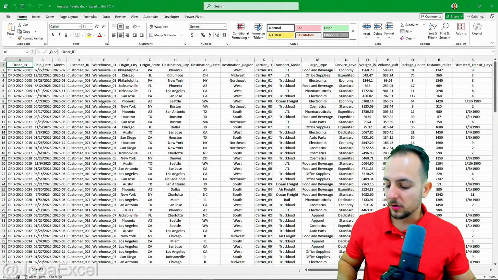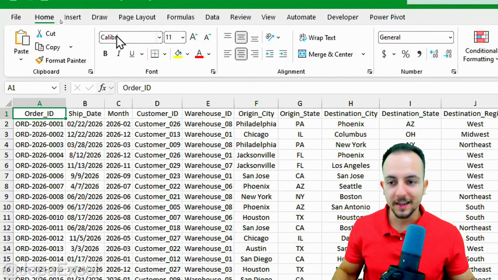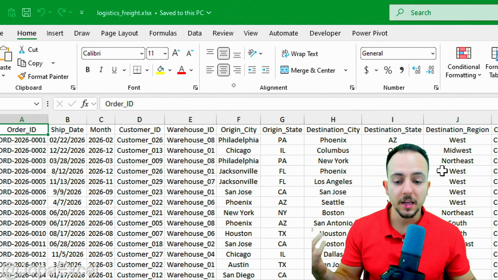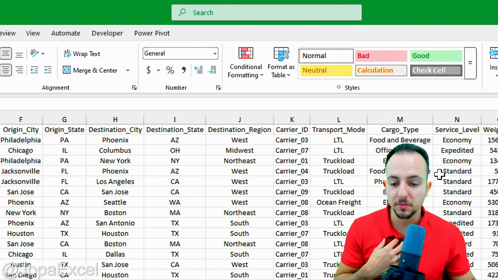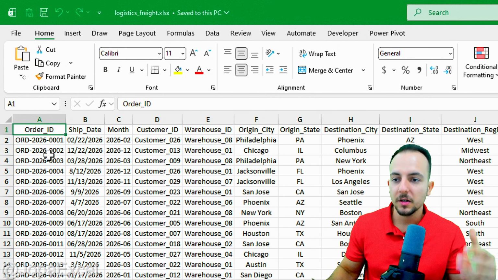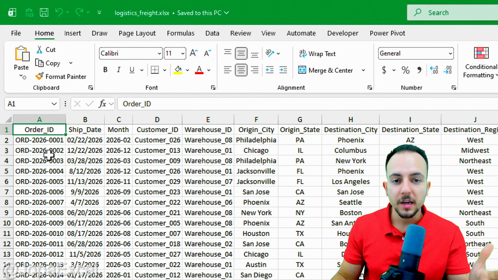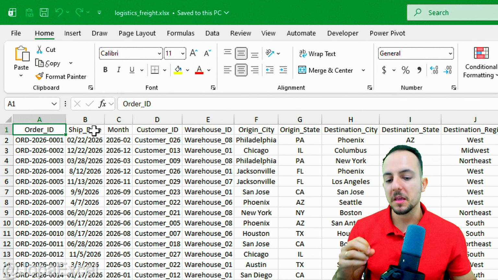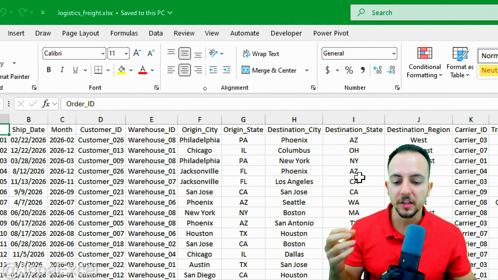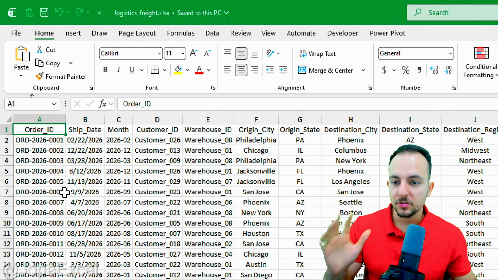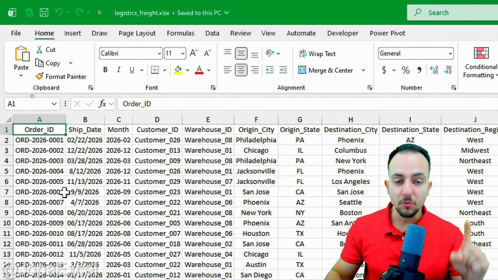The first thing we need in order to create a dashboard using AI is a dataset. And once we have it, we can upload it into an AI tool and ask it to help us create a dashboard. And the dataset can be almost anything, like an Excel file, like I have here, or a PDF, a photo, a TXT file, and so on. For this example, I'm using a logistics and delivery dataset, but you could also use a financial dataset, an inventory dataset, HR, and so on. The key is to have a dataset and the right prompt.